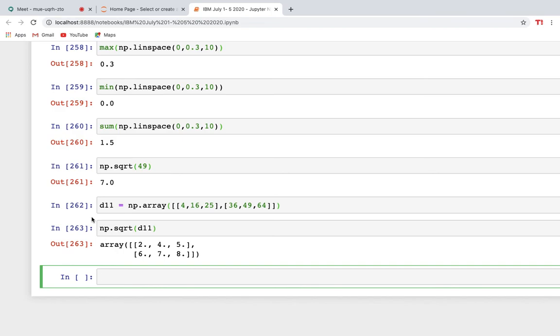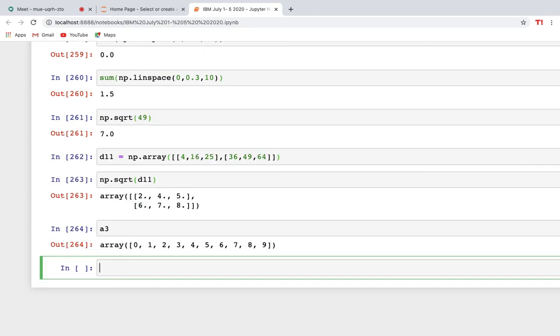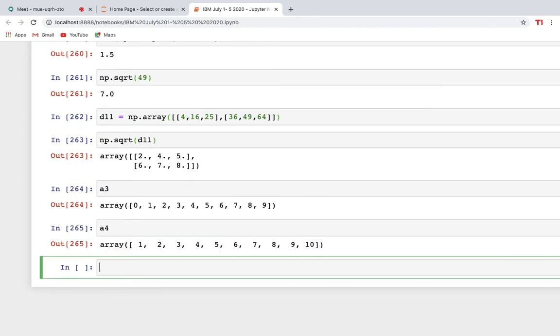Okay. And addition and subtraction work like this. Suppose you have a3 and a4, 0 to 9. We take a11 equal to a4.copy().